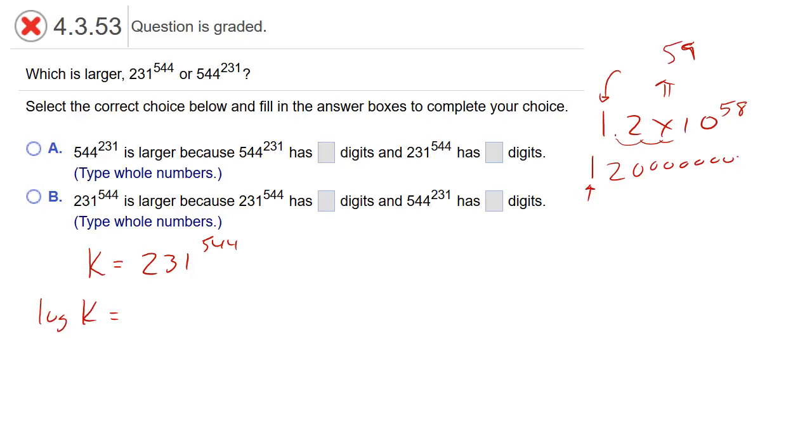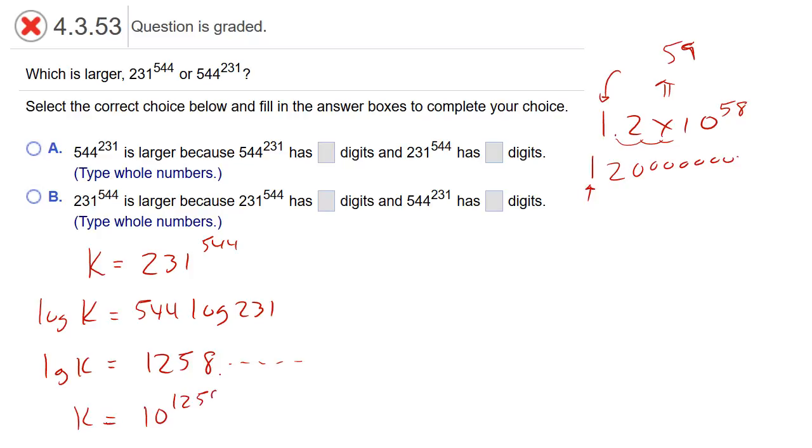Again, log of both sides. And I'm going to skip a few steps here just to make sure we're okay. And then when you do that, the log of k value that you get is 1,558 point, and then there's going to be all that afterwards. I don't really care about that because eventually what you get is a k value that's 10 to the that with change. So really what you have is 1,559 digits because of the extra one that is going to come in as you put this into scientific notation.